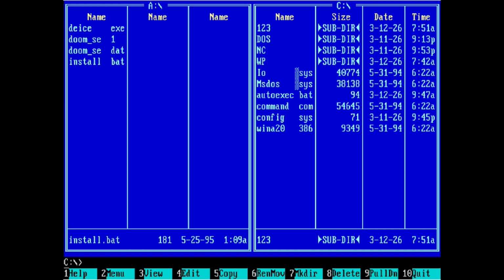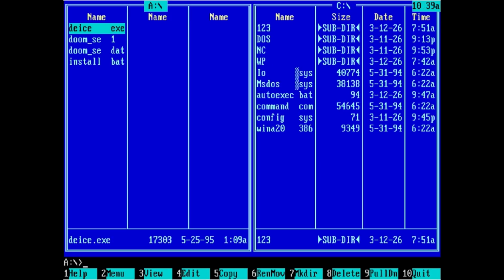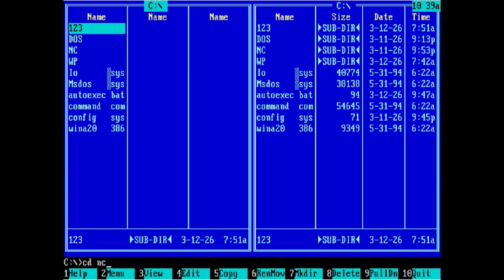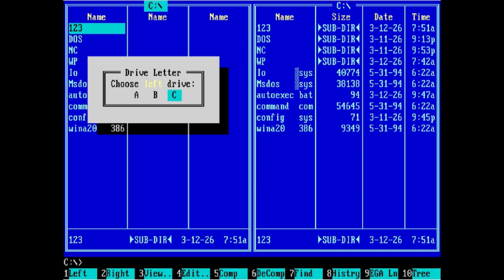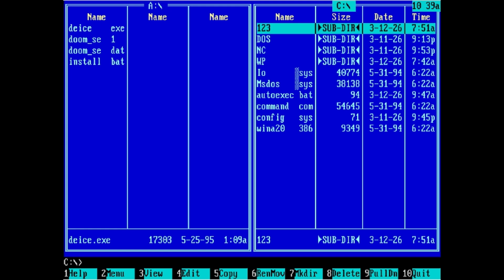The great thing about Norton Commander is you have two screens. You can go back and forth between both panels. You can even, as you see at the bottom, the prompt changes when I change. And then you can also go down here and still type, if I don't screw up the typing, and still change the drive the manual way. You can still do your normal prompts like you normally would, but then you can also use it on the screen in the panel. So we're going to switch back to our drive A.